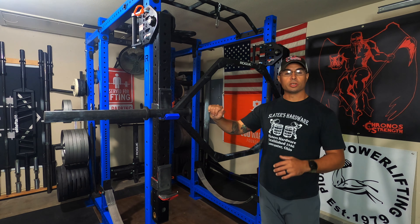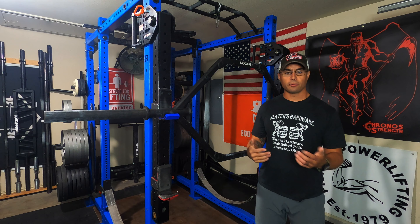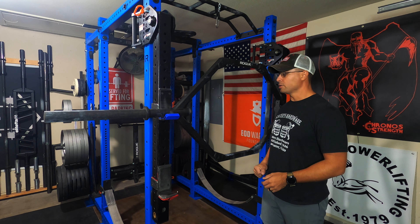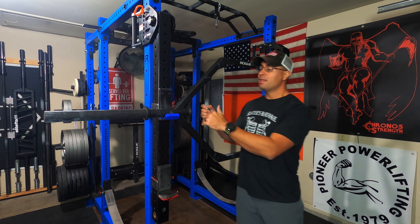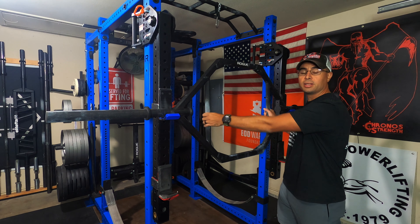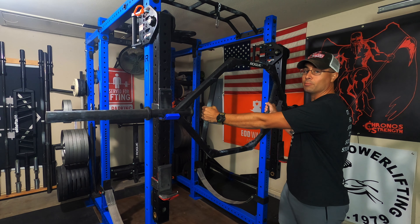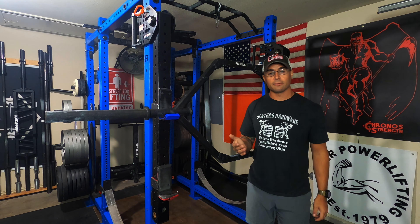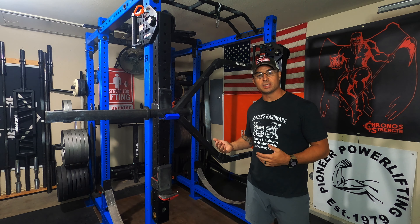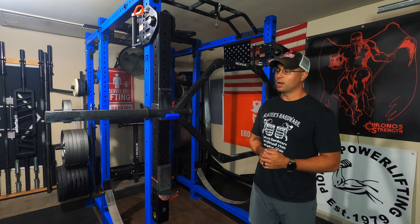How do you use it? You can do deadlifts, you can do frame carries, you can do frame walks for distance to work on your grip. With this one, there's an additional feature — it's rackable. So you can put this in a standard-sized power rack and do overhead movements with it if that's what you wanted to do. You can also just use it out of the rack to make it easier to facilitate plate changes, or just for storage you can put it in the rack as well.